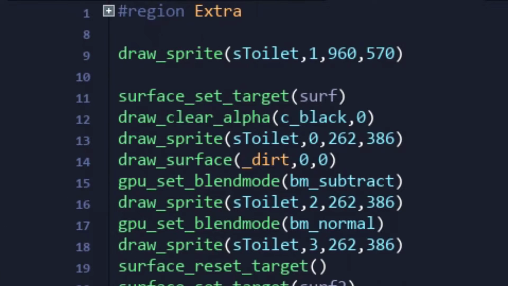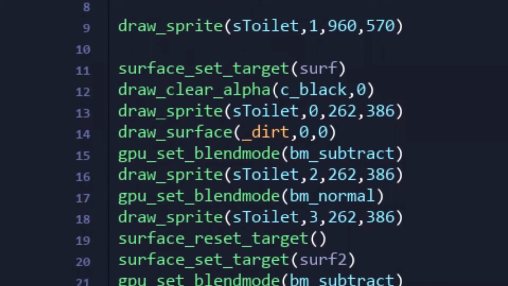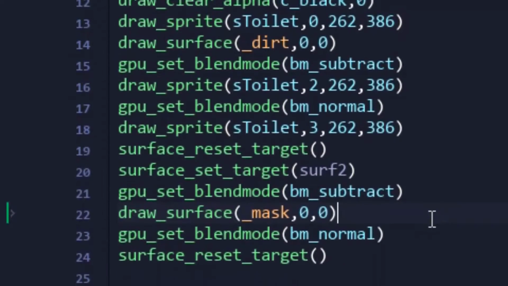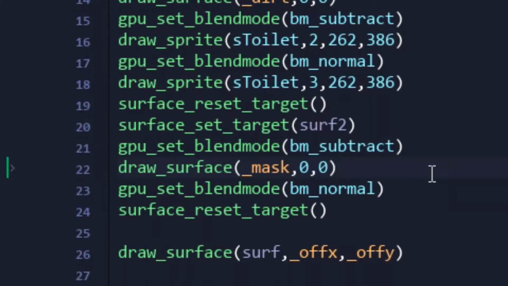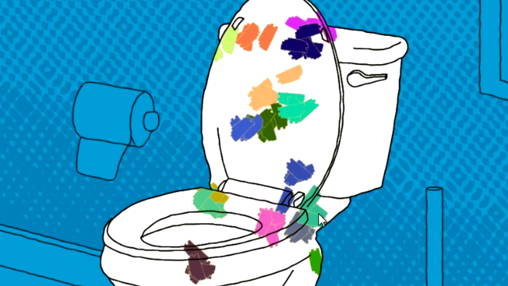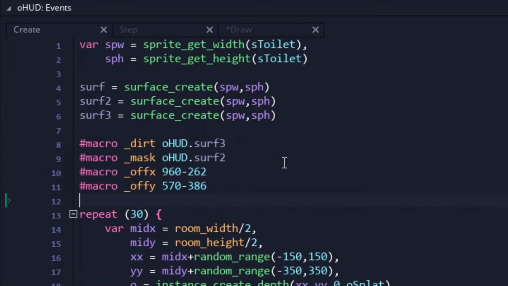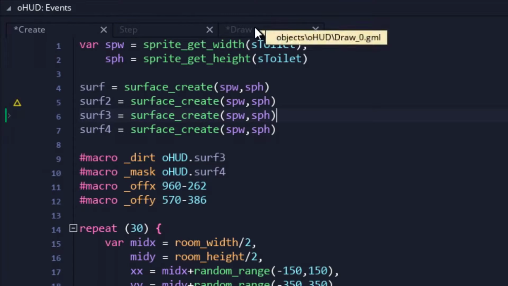Okay, so if this all works, when we left click with the mouse, we shall create a splat effect that will draw to our mask, that will delete parts of it, that will show the golden toilet in place of the dirty white toilet. That did not work. Okay, gotta figure out where I went wrong. Oh no, I know why I'm confusing myself. God dang it, we need another layer. The mask has to be surface 4. Okay, I think that's why I'm confusing myself.